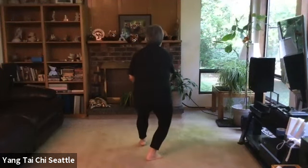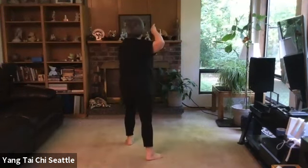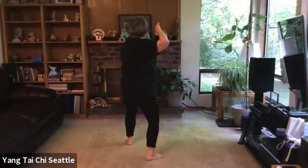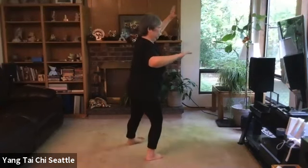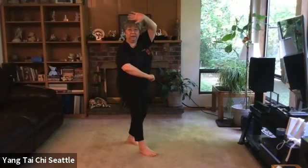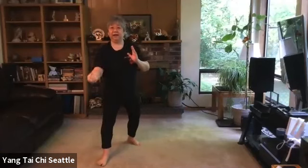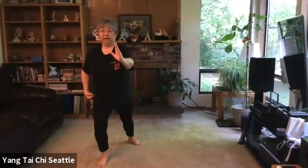Fan through the back. Keep that right arm pretty straight. Lifting up step. Then forward and back. Turn body. Chop with fist. And strike.